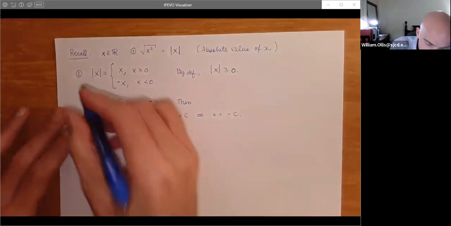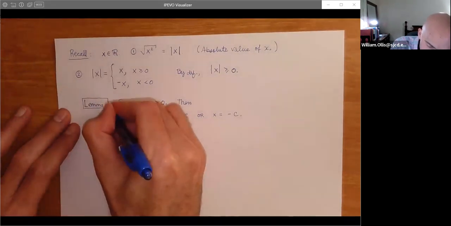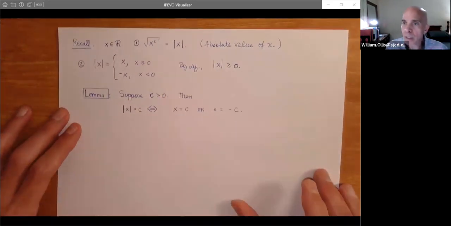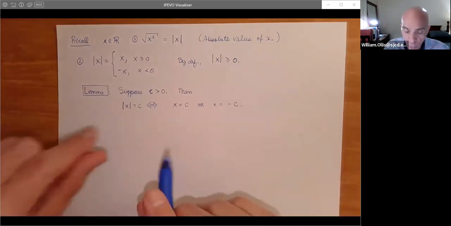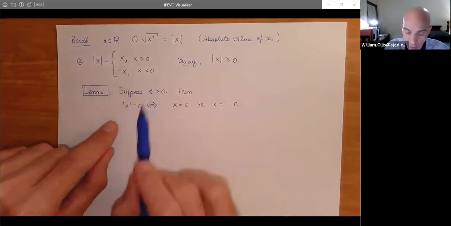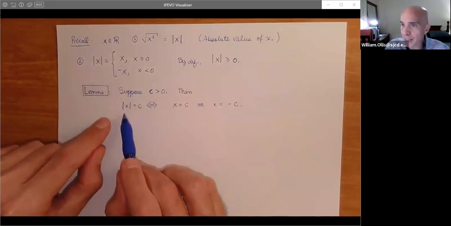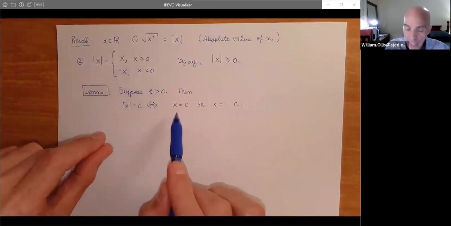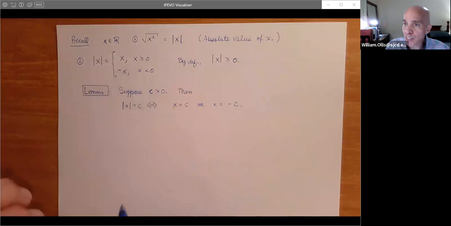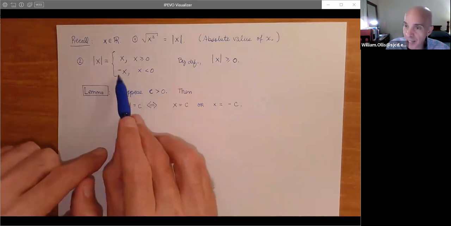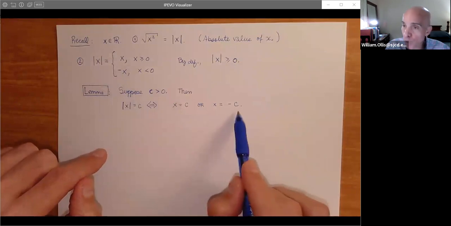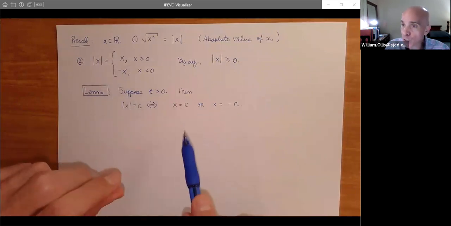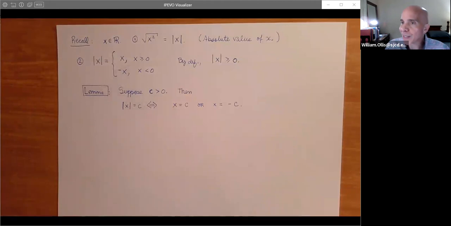So when you think about this, absolute value extends the number of solutions. The idea here is that, of course, if x is non-negative, then x equals C. And of course, if the value of x were less than 0, then its absolute value would be the additive inverse of x, and when you solve for x, you get the additive inverse of C. So the key here is that absolute value often will extend the number of solutions.